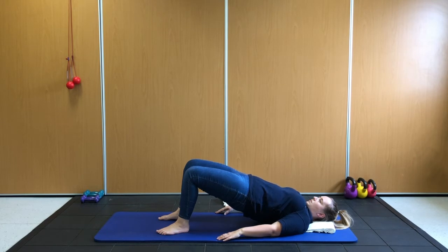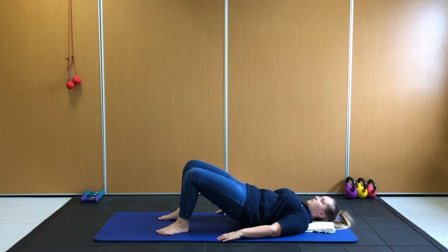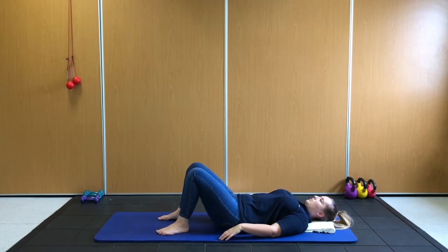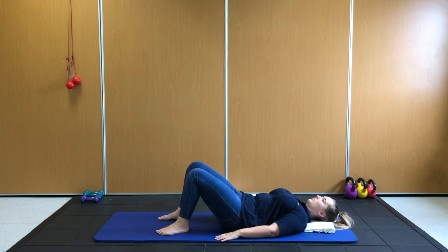Exhale, lower the shoulder bridge by lowering one bone at a time to the mat, beginning with the highest vertebrae of your bridge and finishing with your tailbone to return to neutral position. You're going to repeat this for 10 reps, and again will be for 2 sets.